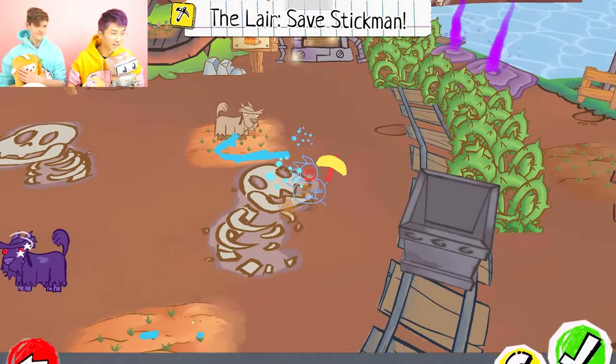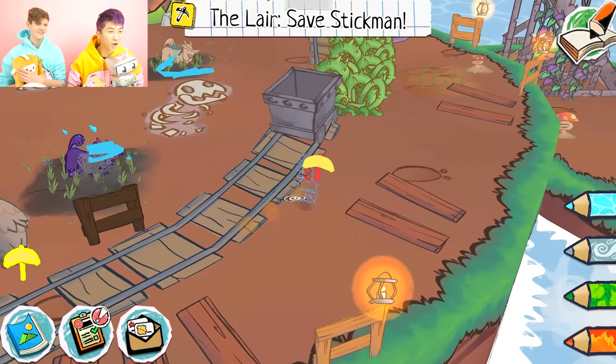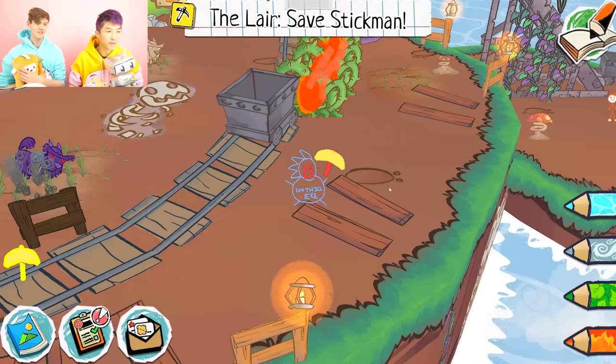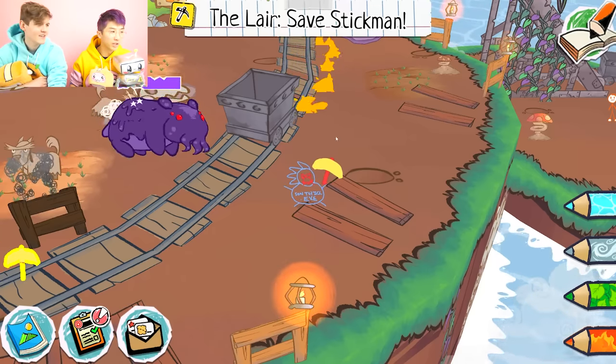I'm getting stressed out, dude. I'm getting really stressed out. Okay. I saved all the goats. Nice. Just go nice and slow, dude. Yeah, patience is the key, guys. Just go nice and slow. I saved all the goats. That should be good, dude. Oh, no.